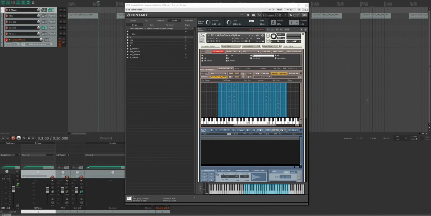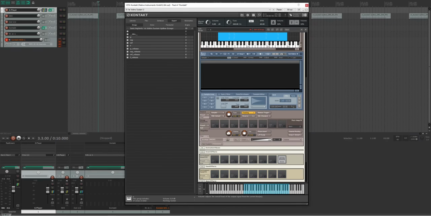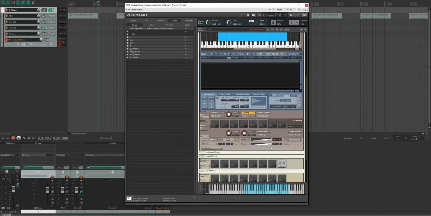So the next step is going to be to make sure that we travel through these dynamics using the mod wheel using CC1. So we basically have to modulate the volume for each of these groups based on the position of the CC1 controller. So we're going to select all these groups and make sure that all the edit flags are set on all of them. We're going to go down here, right click on the volume again, click on external sources MIDI CC.